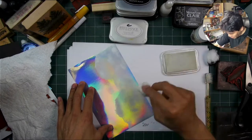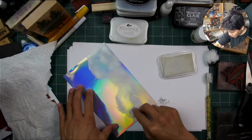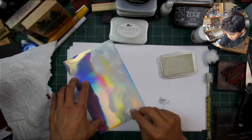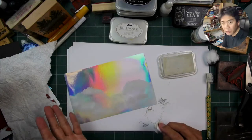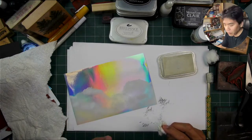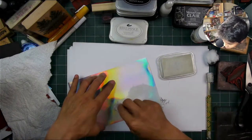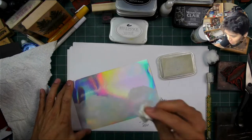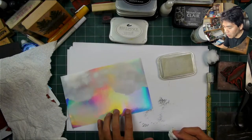All right. So let's go down like this. It's hard to see what you're kind of doing sometimes, so I'm looking at this surface from different angles because I have so much light reflecting off of it. It's kind of difficult to see. It's also what makes this surface so dynamic to work on.